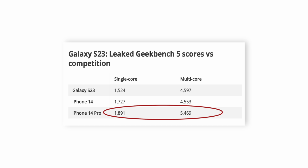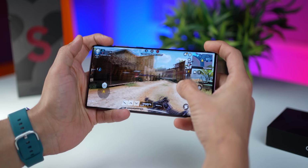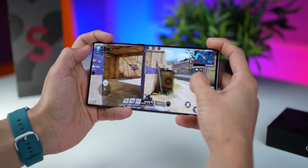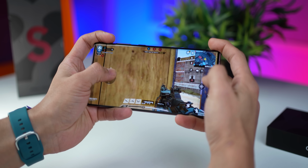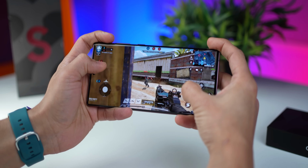Of course, the iPhone 14 Pro is higher given the A16 chip is newer, but chances are that the S23 Ultra, which is not in this list, is going to have comparable performance given it's a bigger device, so it's going to have better heat management and be able to produce better Geekbench scores. So let's see. But in terms of GPU performance, it is expected that the Snapdragon 8 Gen 2 will outperform the A16 Bionic chip that you see in the iPhone 14 Pro and the Pro Max. But how Samsung leverages the Snapdragon 8 Gen 2, how they manage heat and thermal throttling, all of that is also going to play a key role in determining that.